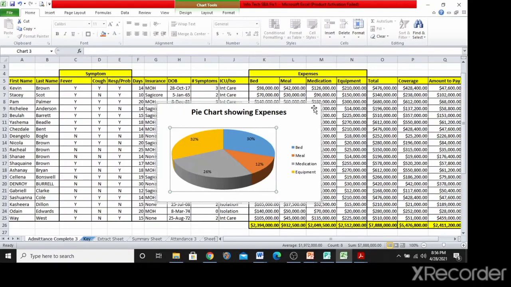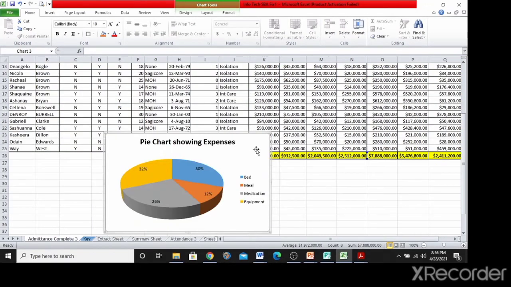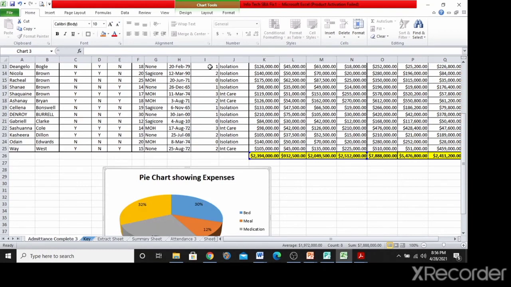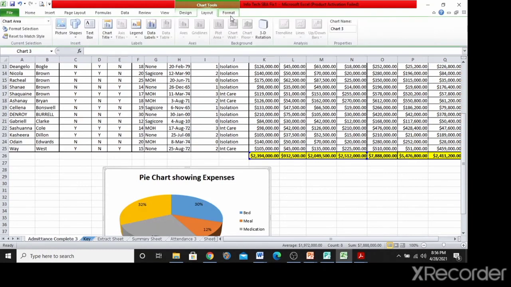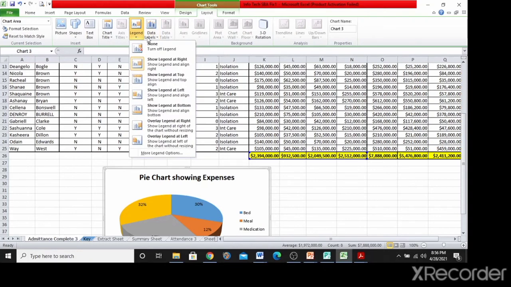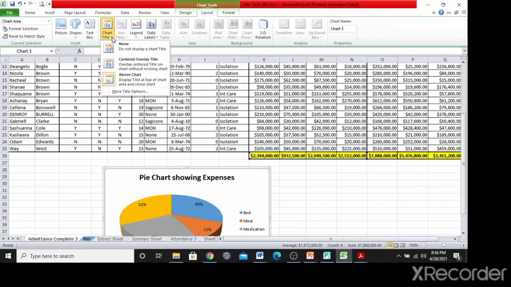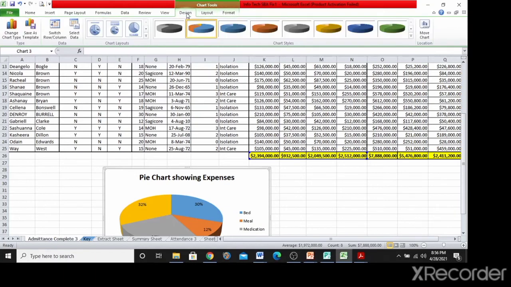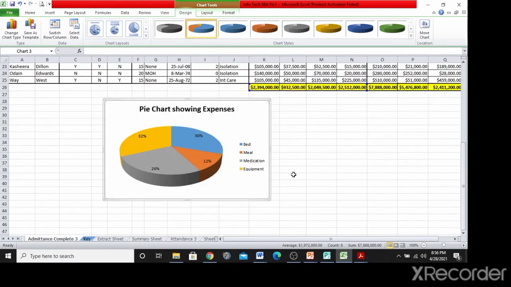So how I did it a while ago was to show you the basics. Once you have the basics, you can click on it, go to your layout, and mess with the legend, the data labels, the titles. You can go through all of them until you get it. I honestly don't want to tell you, because I don't want everybody to come with the same exact looking thing.